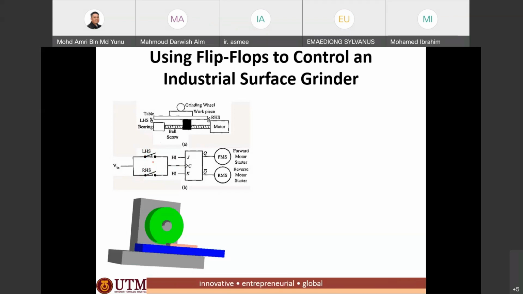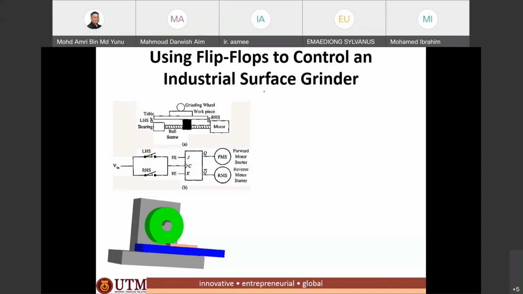Every time either limit switch LSH or RSH is closed or turned on, it sends an input signal to the JK flip-flop, thus changing the condition of the output.